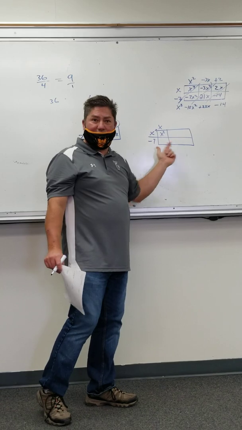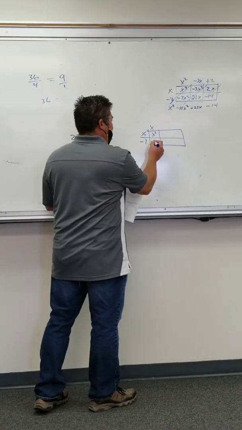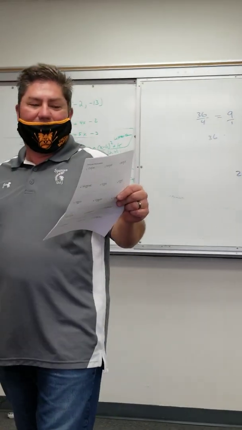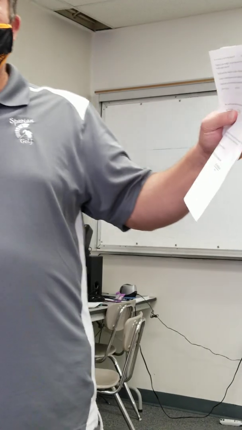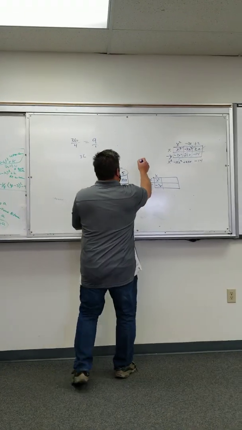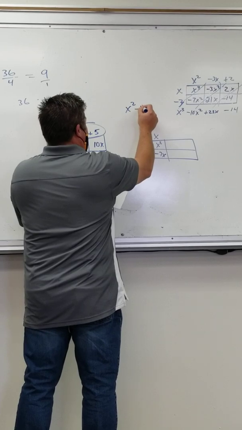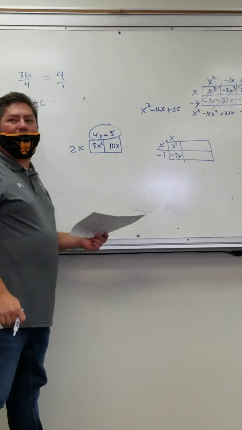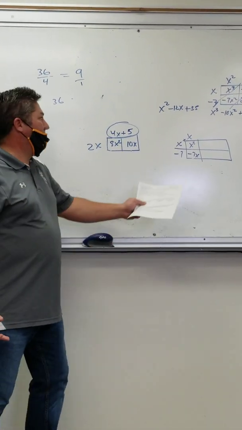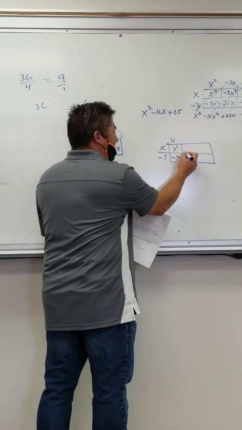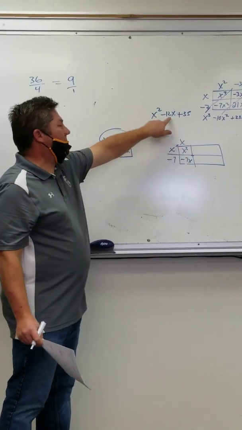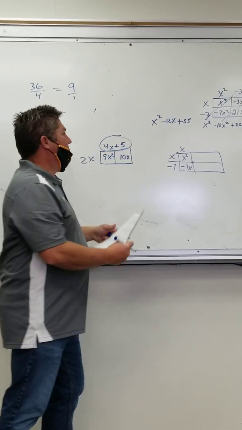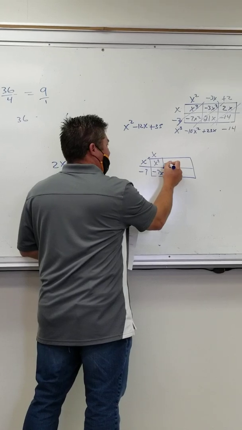This bottom row is going to cause us some problems here. This becomes what? Negative 7x. But what I want the x's to be is negative what? Look at the problem. Negative 12. The actual problem said I have x squared minus 12x plus 35. I wish this was negative 12, but it's not. What would I have to add to negative 7 to make it negative 12? Negative 5. This is what goes in the next box.